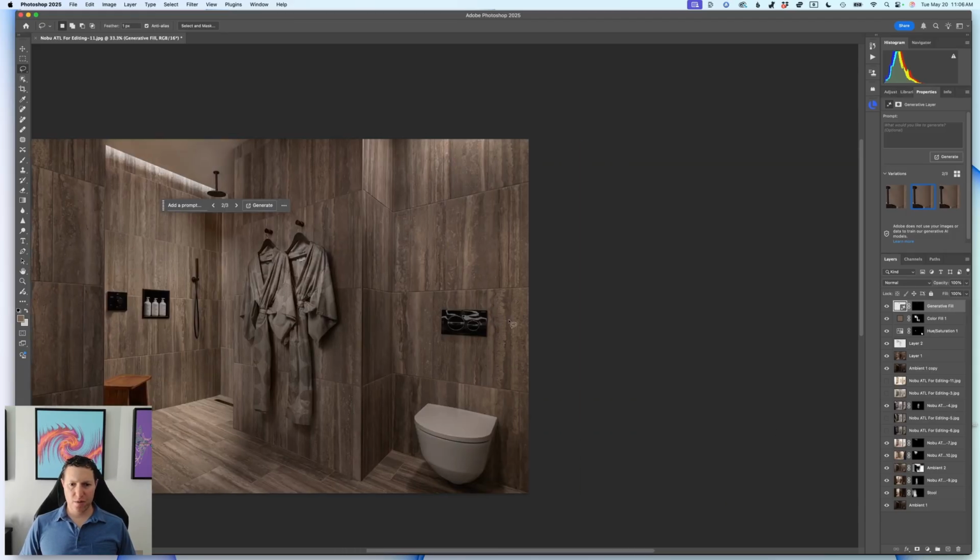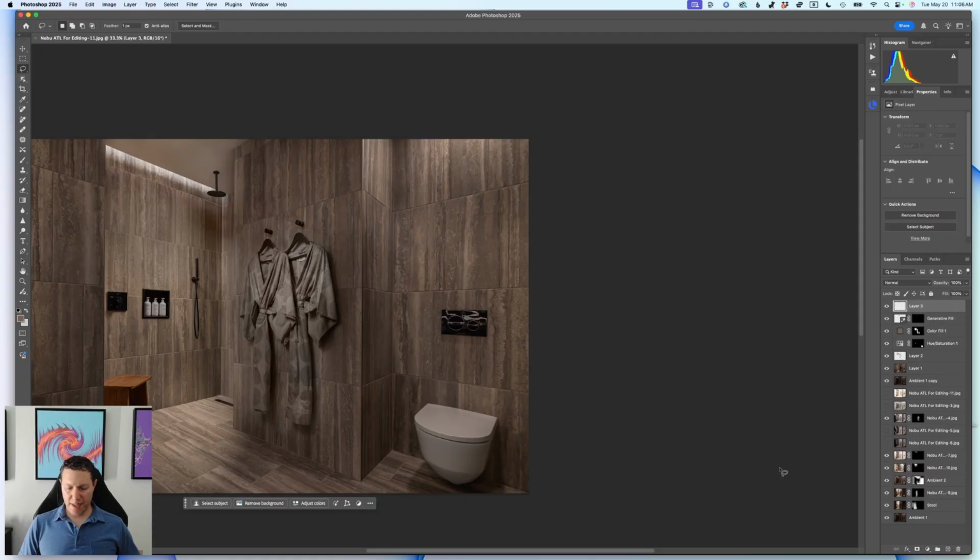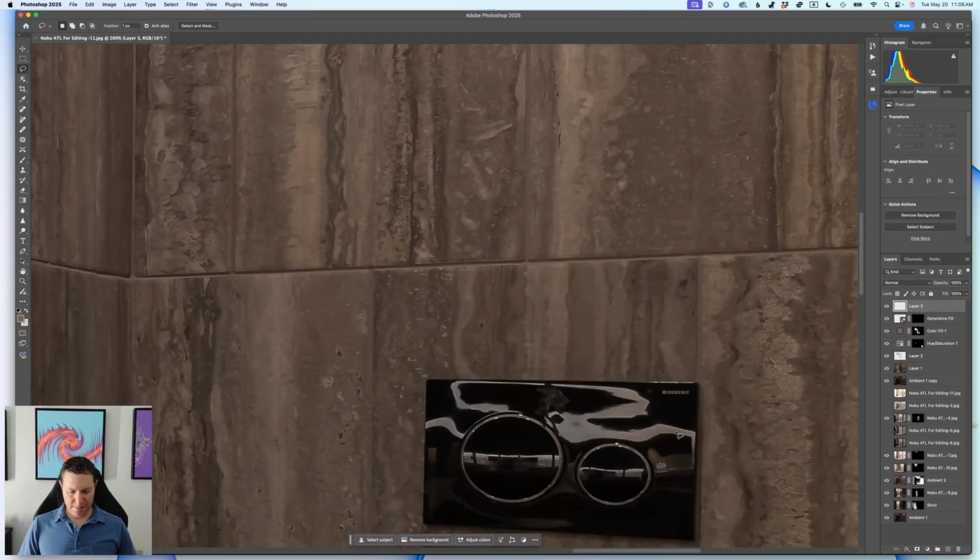All right, so now we are over here. All of these reflections, let's just create a new layer, blank, and let's zoom in real tight on that. And I'm just gonna take my brush, and I'm gonna use Option to pick the color. And then I'm gonna take my pen tool, and I'm just gonna come around this. I'm okay with some of them. I just think it's a little bit too much.